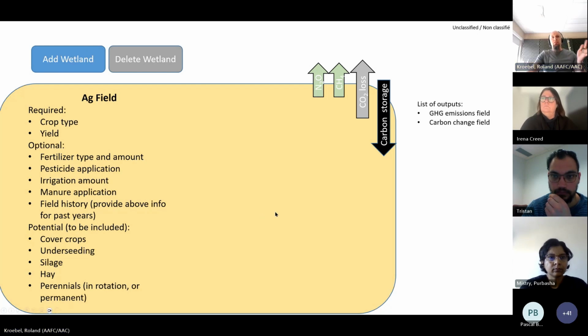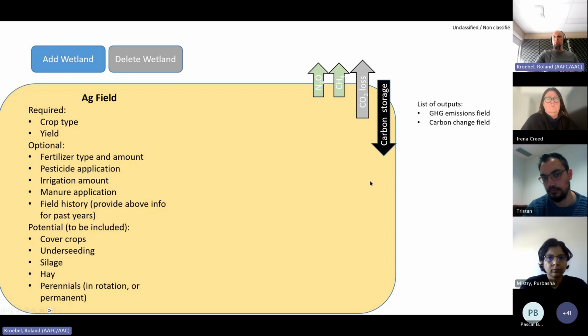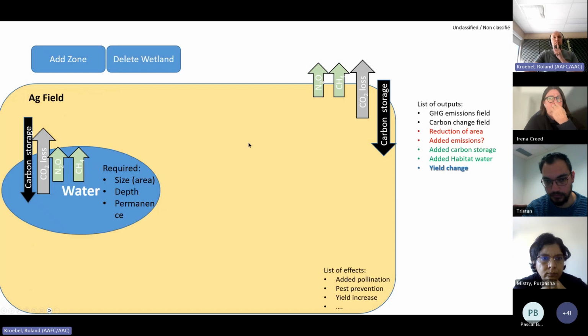Also, with the shelter belt component right now, we're not capable of placing a shelter belt on a field because we don't know how the shelter belt interacts with the field. So the shelter belt sits here separately, and this is likely the same thing that is going to happen for the wetland to start with. But the idea is at some point down the road to say, if you do have a wetland, you can add it to the field.